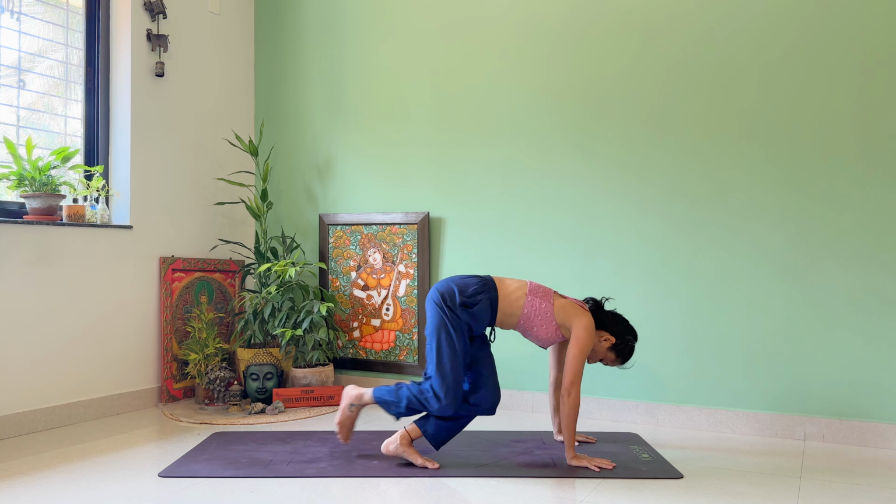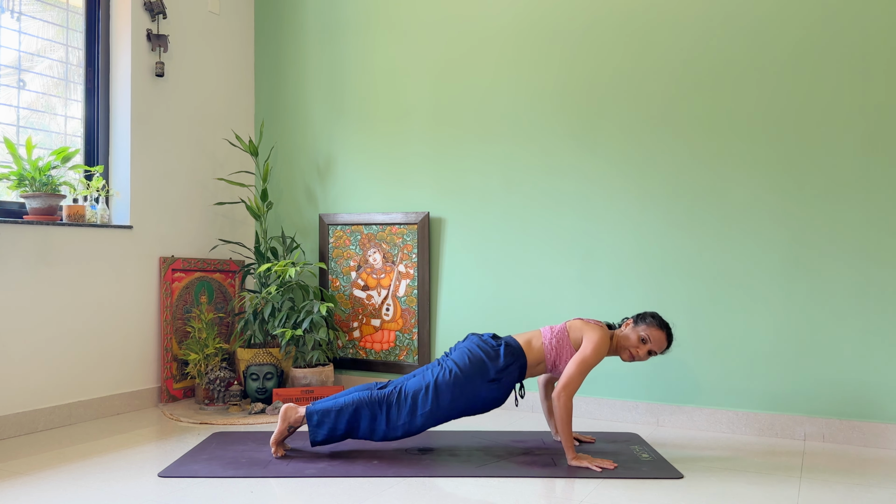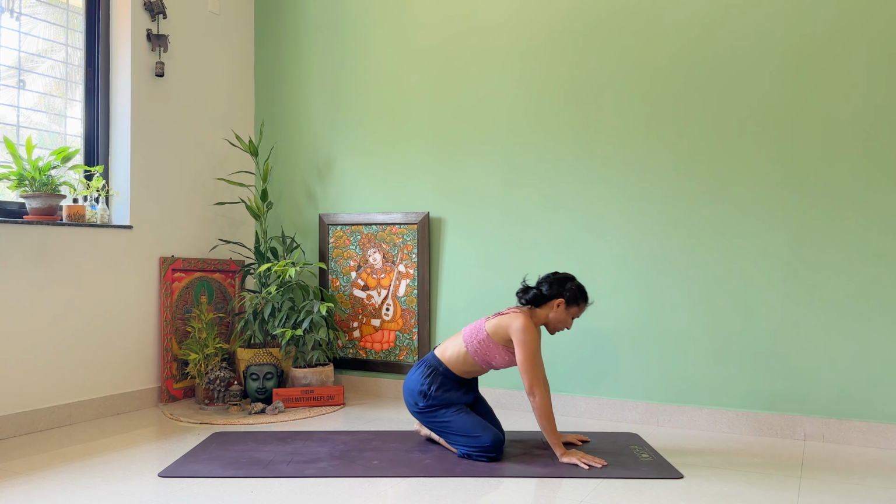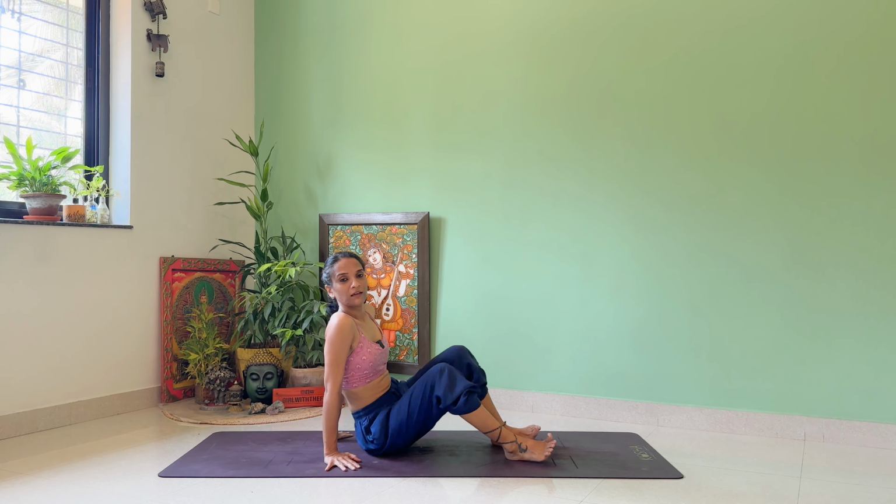Into your plank, lower down. Inhale, up. Exhale. Downward dog. And you can slowly start coming down. Move into the child pose. And from here, if you want, you can take the optional round of vinyasa or directly lie down on your back for shavasana.